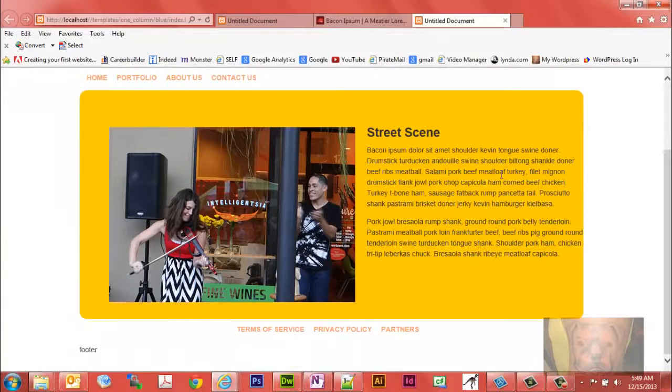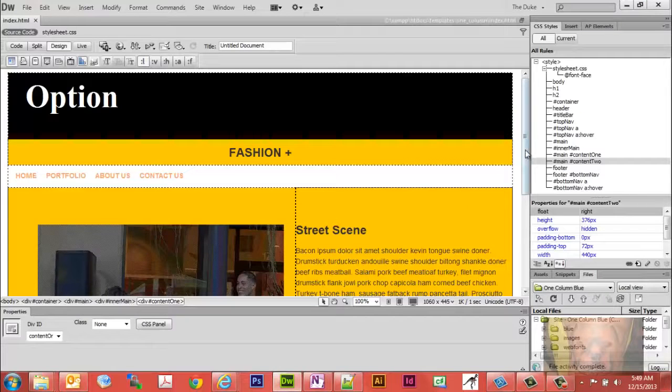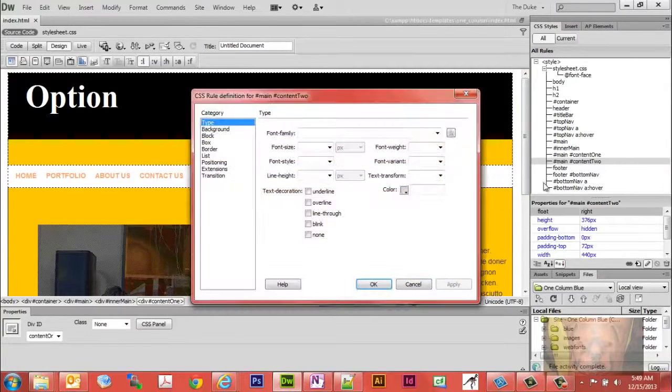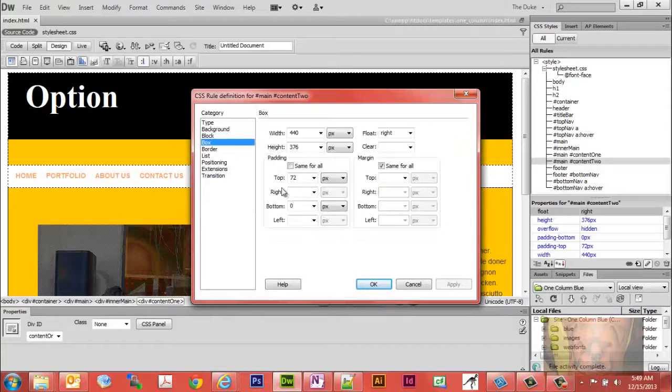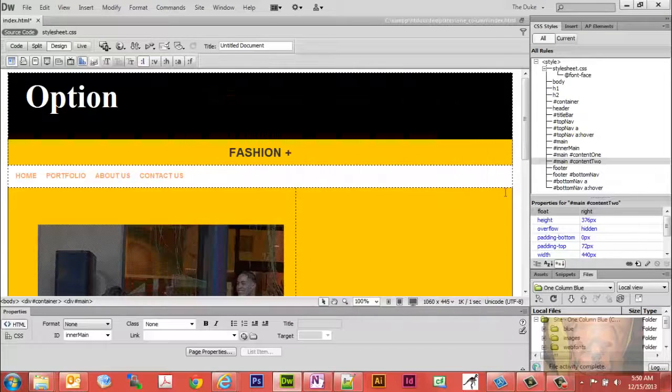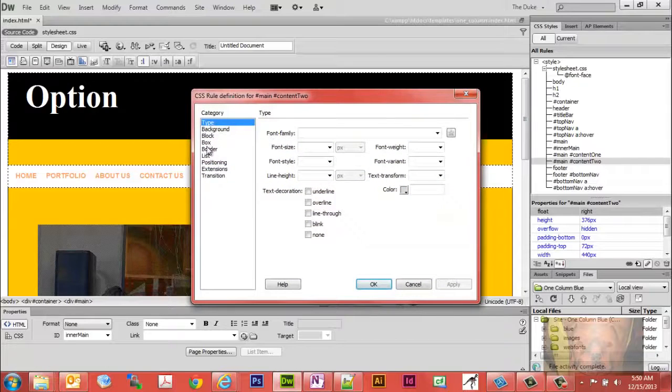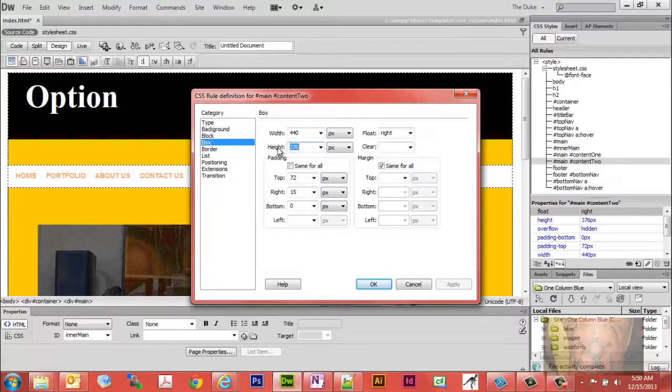And there it is. Well, we have to fix that padding. So let's fix that padding real quick. Content 2, we need a right padding. So we'll make a right padding of 15 pixels. And that means we need to subtract 15 pixels from the width, right?